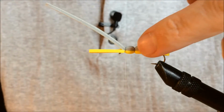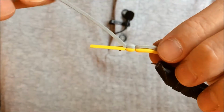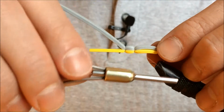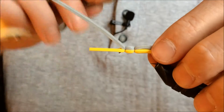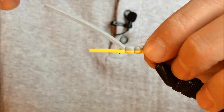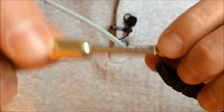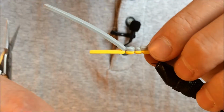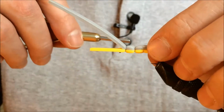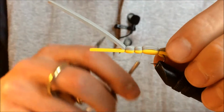Now, just to give the body of the fly a little bit more of a grasshoppery profile, I'm going to work backwards with my thread, and as I work back, I will slowly wrap. I'm trying to make the segments of my foam about the same size each time. That wasn't quite enough. I've got to go a little further. Okay, so get in a couple of wraps.